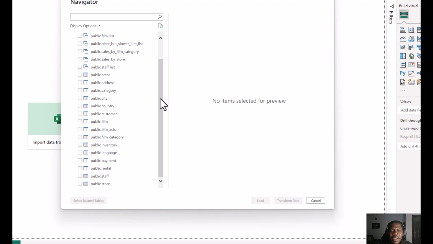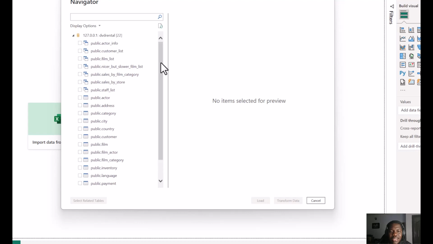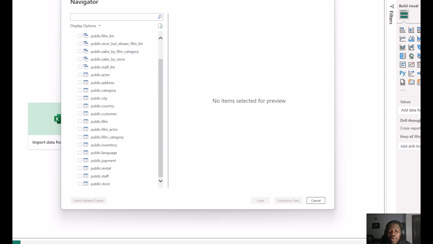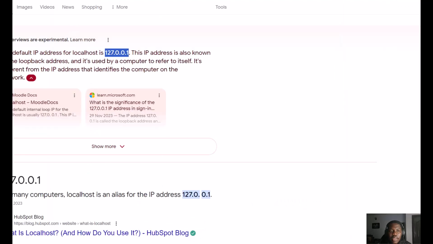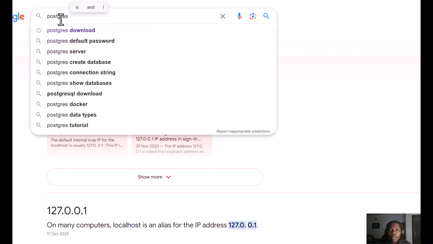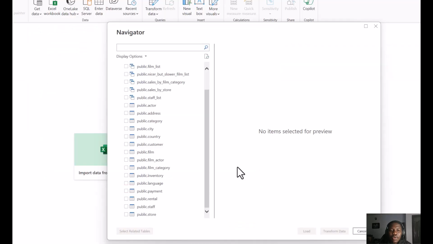Now, there's another option that's supposed to pop up, but because I've already done something like this, you're supposed to be asked your password. That is, every first time you are trying to connect to PostgreSQL, you'll be asked a password, and this password is usually the password that you used while installing Postgres on your PC. So whenever you are asked, you will also be asked to input a username. The default username is usually postgres. All right, so the correct spelling is going to be something like this: postgres. So this is the username, the default username. So once you put in the username, you input your password. All right, so once you input your password, you can now connect to here.